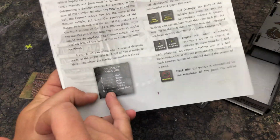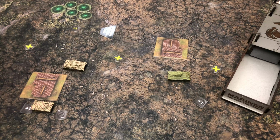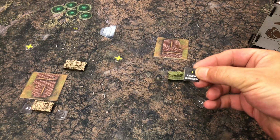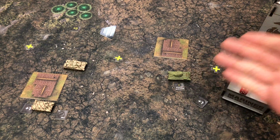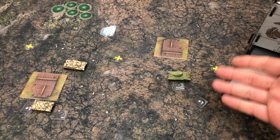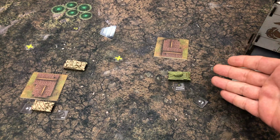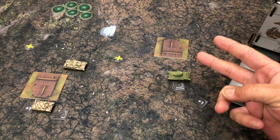Again, that's when you're going to roll here and you're going to determine. So we'll roll a d6 and see where he hit. So roll our d6 and we got a 4. A 4 in this case is an engine. So for our purposes, we would take our engine damaged and we would place it right there, and it would remove one movement unit from the T-34. So those can be added up. You can keep getting extra engine damaged markers and eventually become immobilized. So in this case, this T-34 would go from a 3 movement value to a 2 movement value.